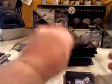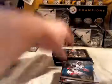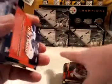Did we? I don't remember one. Stuart may be right. I don't remember one, though. Yeah, two's better, Les says. Well, the Patriots haven't sniffed a hit yet either. This only has a relic on this side. Put it on the bottom so at least we get it towards the left, towards the end. Oh, that's right. I do remember that Cowboys hit. Yeah, Les, you got a Cowboys hit.